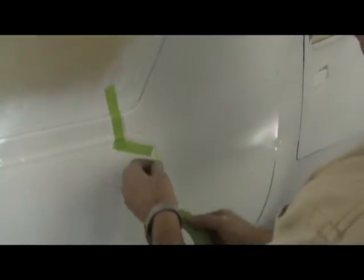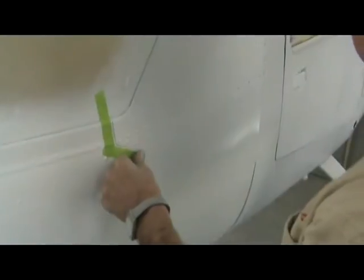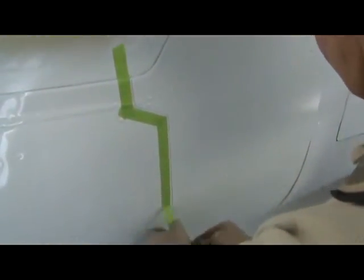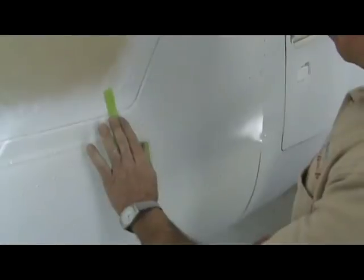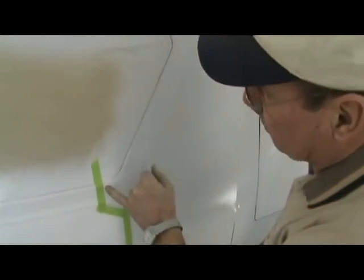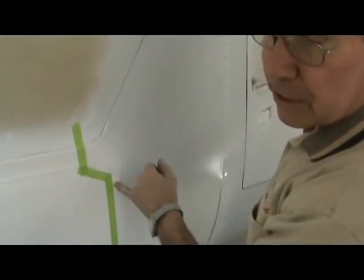And so by doing this, you've got that thin line through here. We're going to do just this upper section so you can get a good idea of exactly what we're doing. From this point, you would go ahead and put the paper on here and completely mask it back, but you're still not masked up to the line where you want your seam to show.